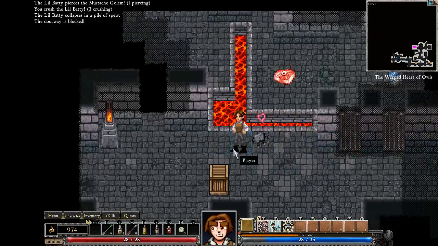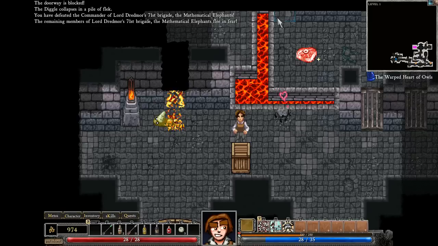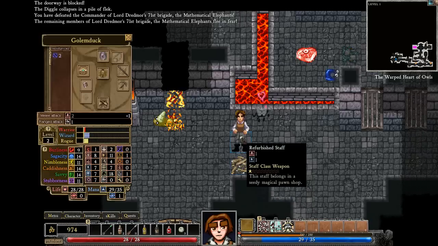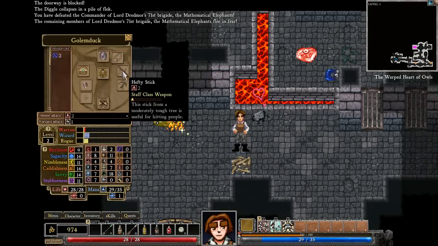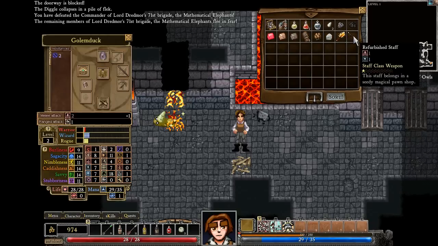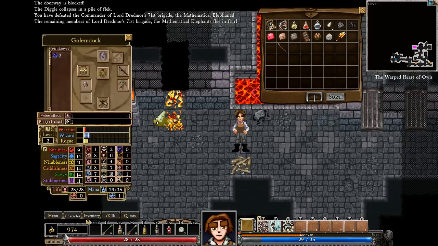Oh, it's one of these kind of rooms. You'll recognize them here. There's usually always traps here and here too, basically. Here's a staff, which is just as useless as the one I have, I think. Oh, no. It's actually a tad better. Oh, one second. Okay.